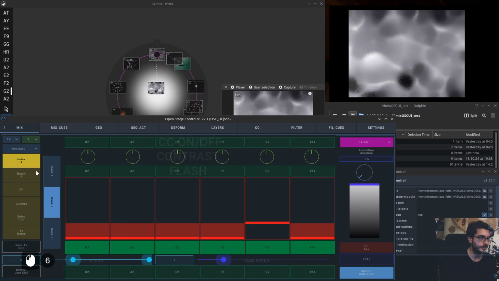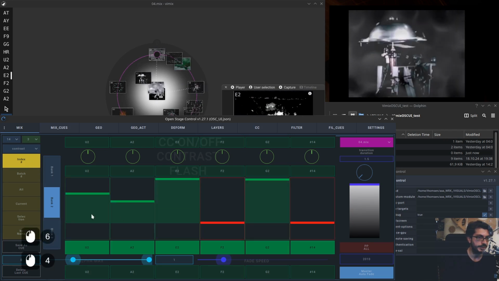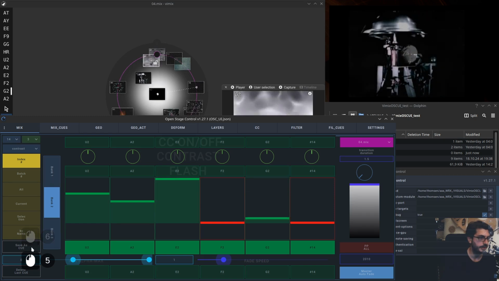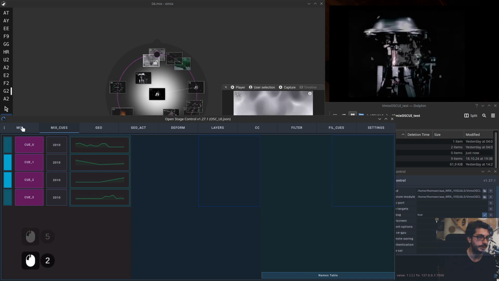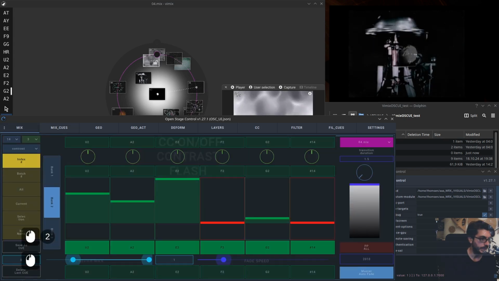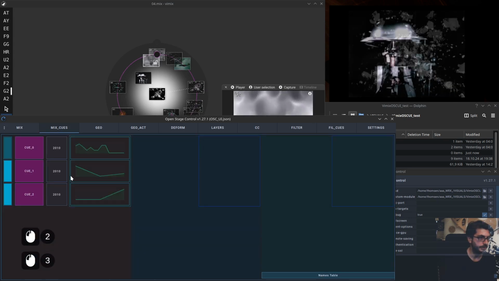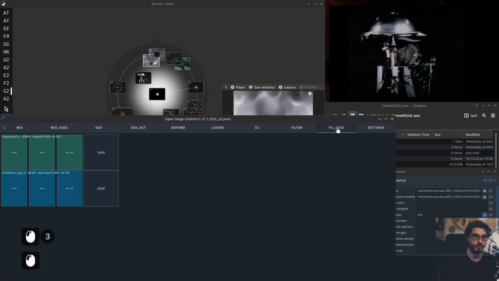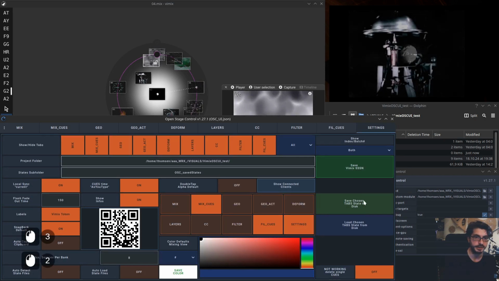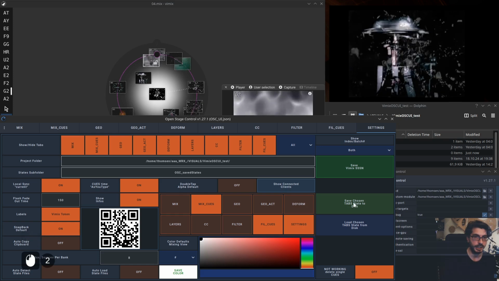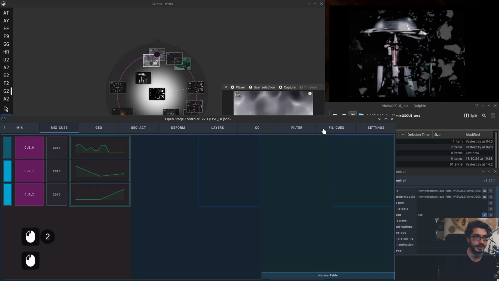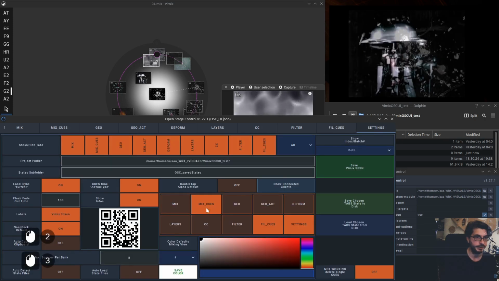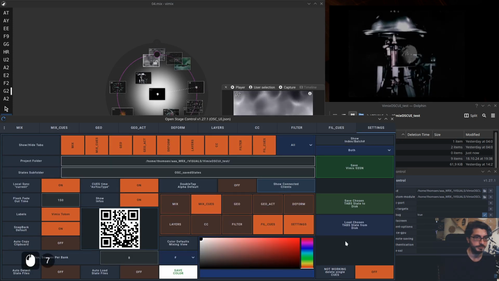This goes also for here for the mix tab. If I have a setup, if I've saved a queue that I don't like, it's only working for the last one, keep in mind. I could delete it. I could delete it back to 3. Everything's perfect. So now we are in the settings tab, and I want to save the state of the mix queues tab and the filter queues tab. So I'm gonna mark them here.